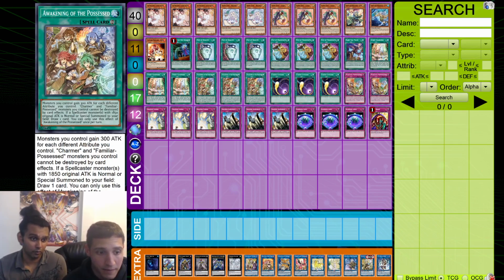And it has that. I read the rest. It's a draw effect too. Well, yeah. That's why this card's insane too. First of all, second effect, it protects your charmers from being destroyed by card effect, and then the third effect is when a spellcaster with 1850 is being normal summoned or special summoned to your field, you draw a card. And like I said, you special summon on the opponent's turn, you get an additional draw. Like this deck kind of rebuilds its resource off of this card as well.